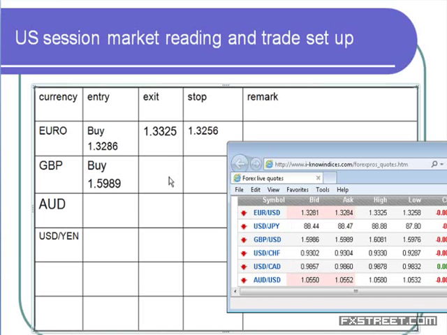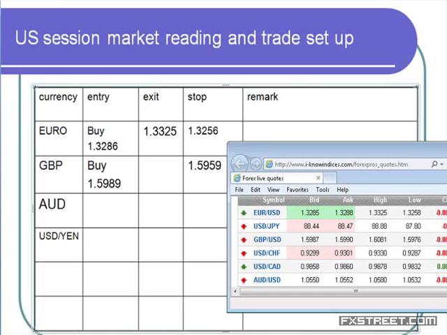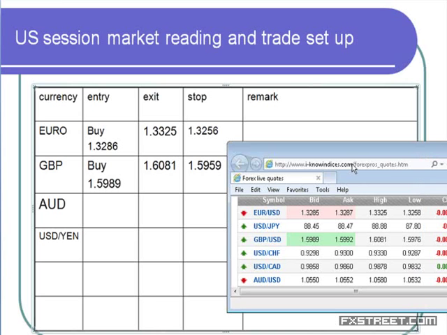We are not looking into the levels. We only try to take a buy near the low and sell near the high. That sort of trades we try to do, and we limit the risk by immediately keeping the stop at $1.5959, and the take profit level is the high set for the day, 1.6081. So these two positions I just explained to you, how we are taking them.